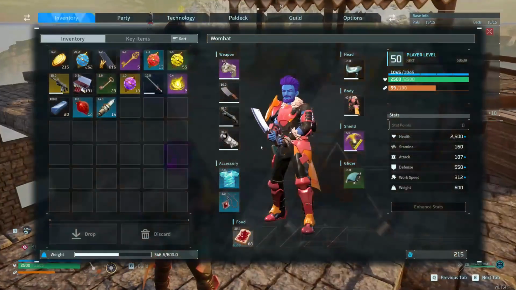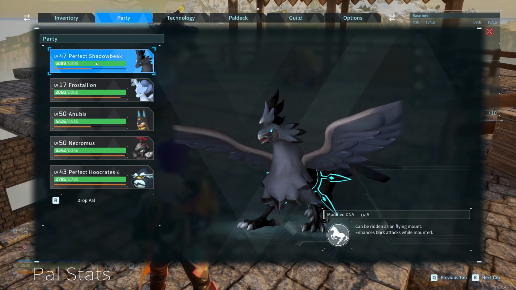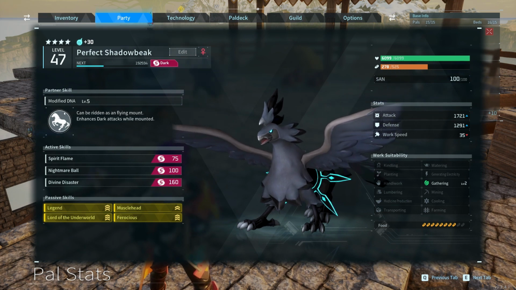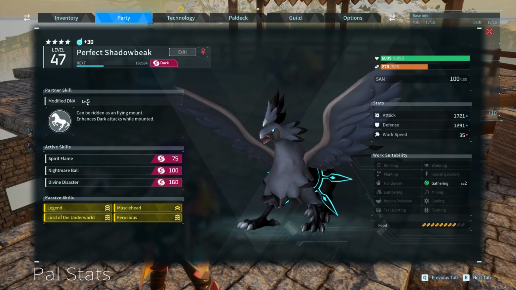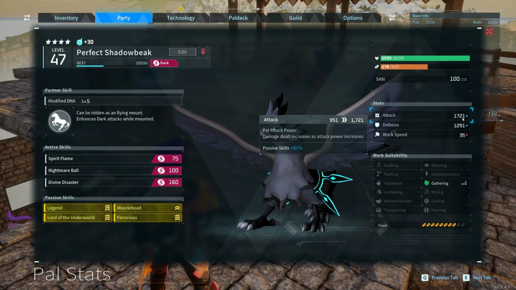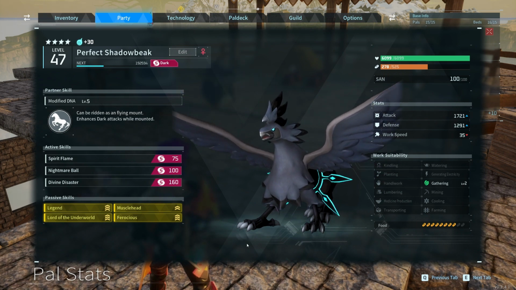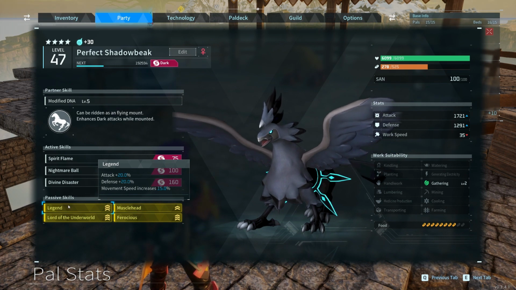Alright, so let's just take a quick look at why we would want to condense down a pet. Alright, so I've got my perfect Shadow Beak here. It is fully leveled, and it has this ability that enhances dark attacks while mounted, and is modified DNA, and it is level 5. You can see my attack right now is 1721 on him. And the key skills you're going to want whenever you're breeding an attack pal like this is you've got to have Legend. It adds 20 attack, 20 defense, and movement speed.